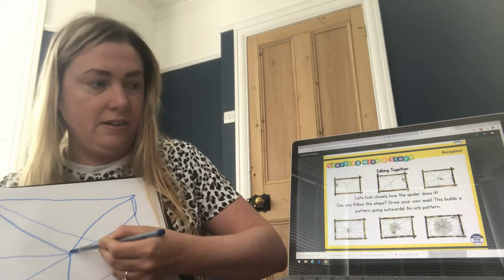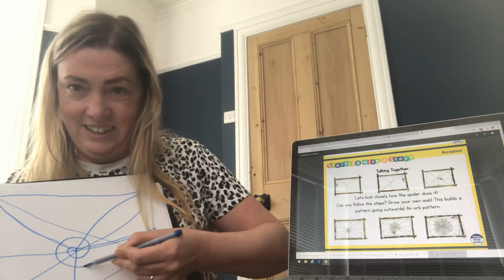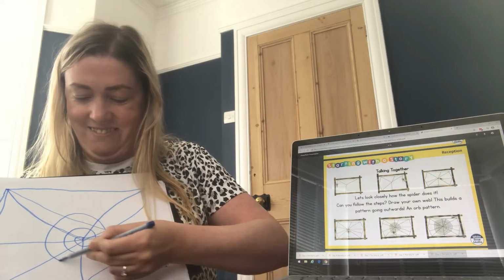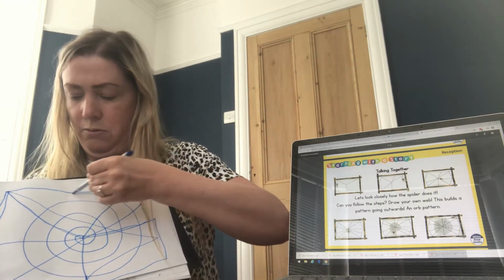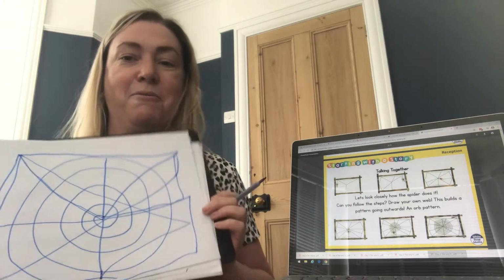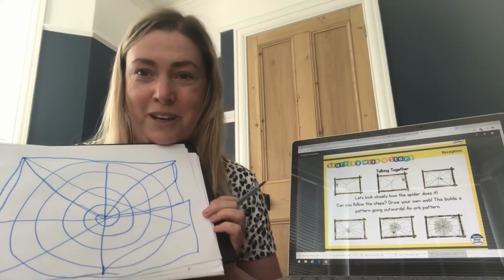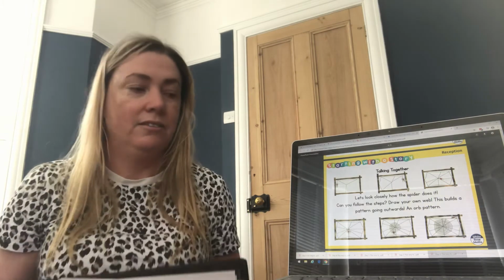Then we go into the middle, and we go round and round and round. Oh, I think I want a line there on my web. There's my web. It's not very good. I can't wait to see yours. I think they're going to be a lot better. Okay, so then the next slide is you could make a very creative web like that. Love to see some of them.